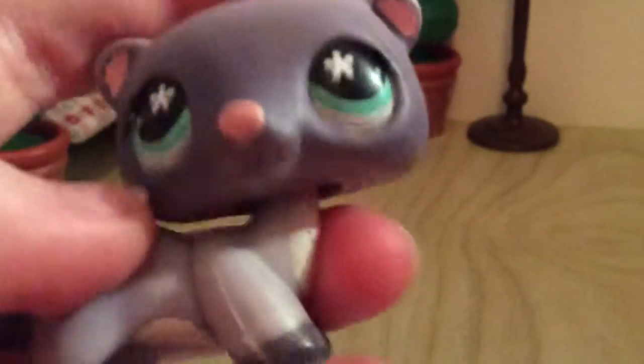The ferret is in okay condition. It didn't have that mark when it first came — that happened while it was here. It had tons of rust when it came but I can fix that. I'll show you guys how to remove rust because it's a really handy tip, especially when you want to take photos or videos with your LPS.